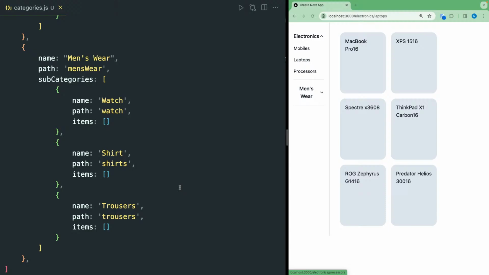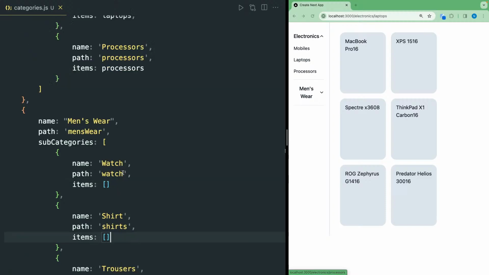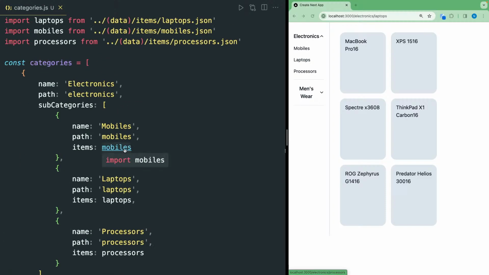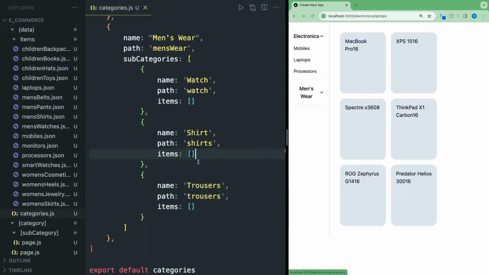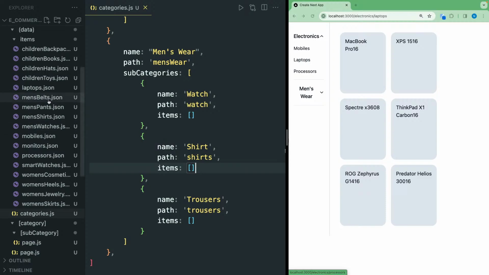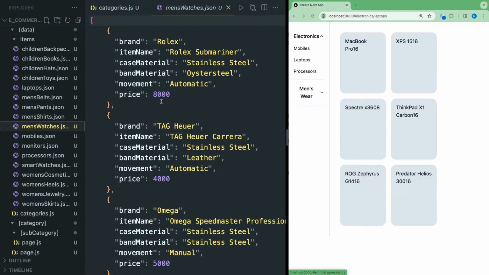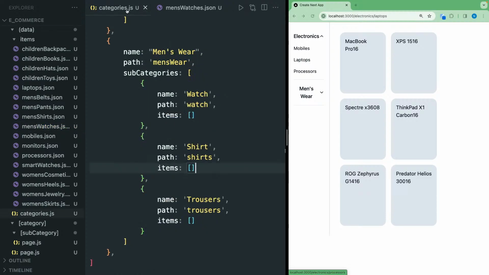Right. So now I need to create all these categories like name, path, subcategories. These items headers are also empty. We need to put something inside this. I think in menswear we have men's watches, and we can import it.